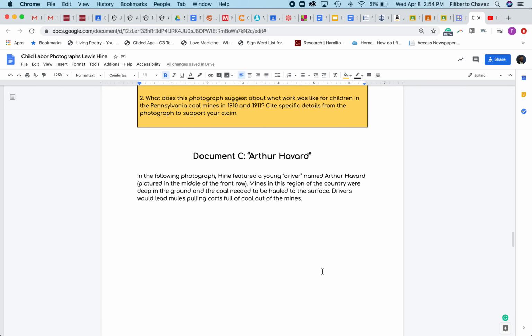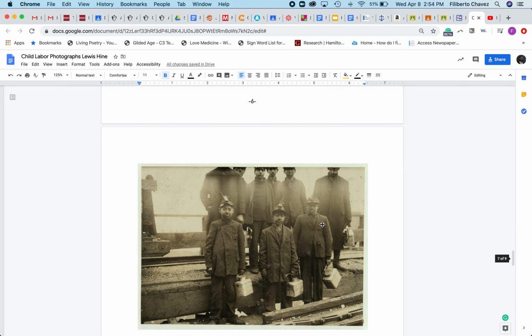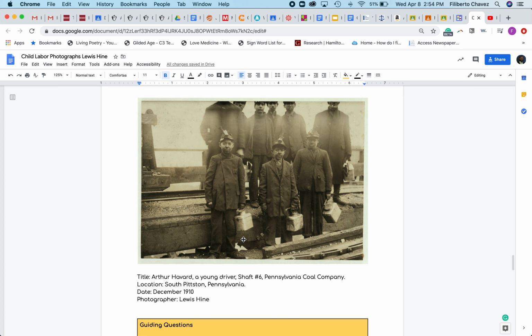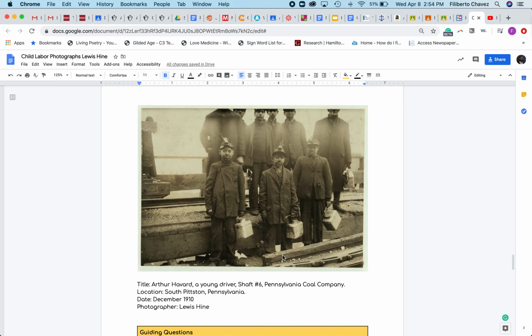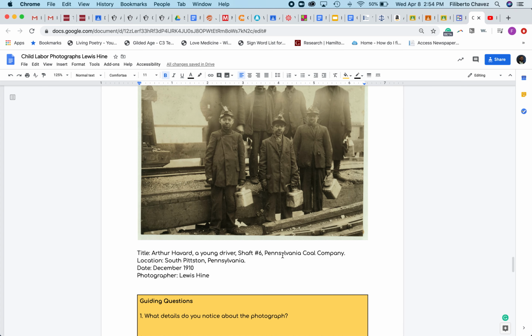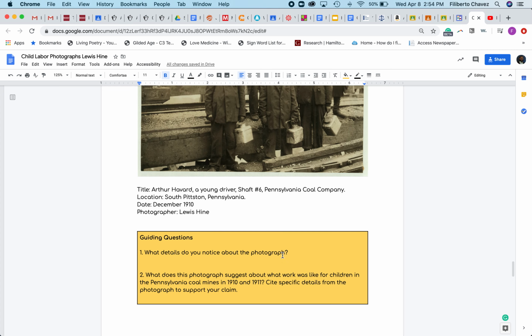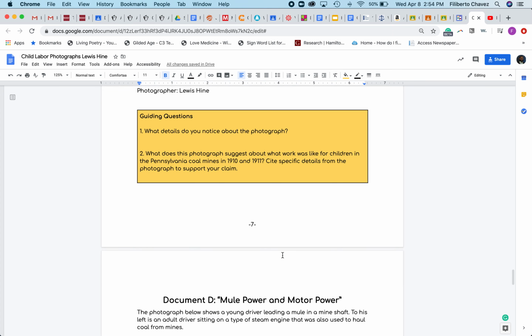And then you have a photograph from Arthur Harvard, which is here, and these are drivers. The drivers normally would be the ones pushing either the metal wagons, or sometimes also mule carts. So they would normally be doing something like this.